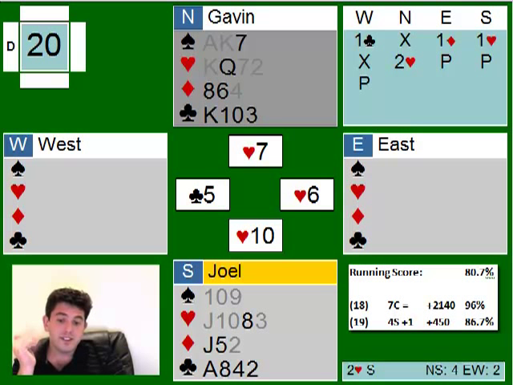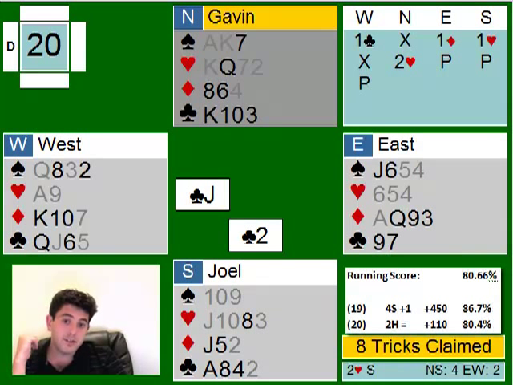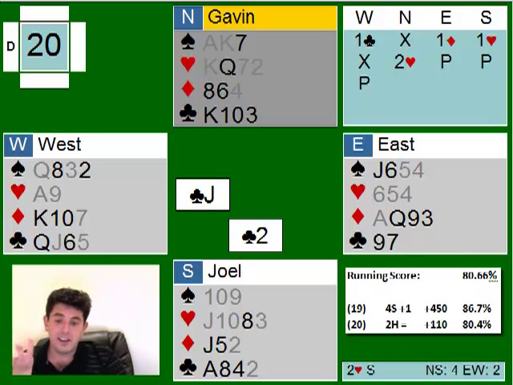But Joel tried his last-ditch effort to make an overtrick. He led a low club from his hand, hoping that they would not split their club honors, and he would get to stick in the 10. Now they did split their club honors, so he claimed making 2.